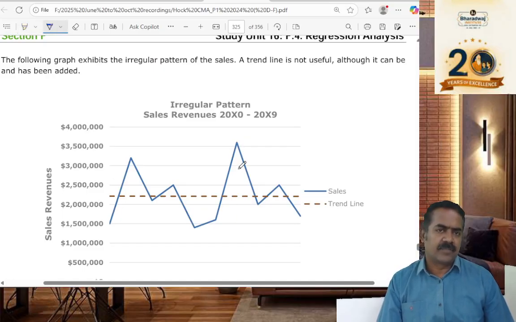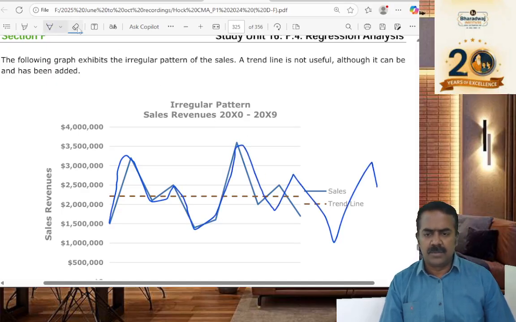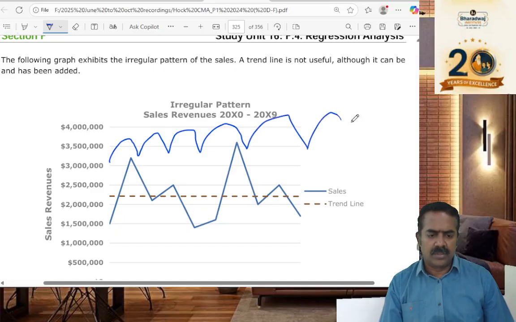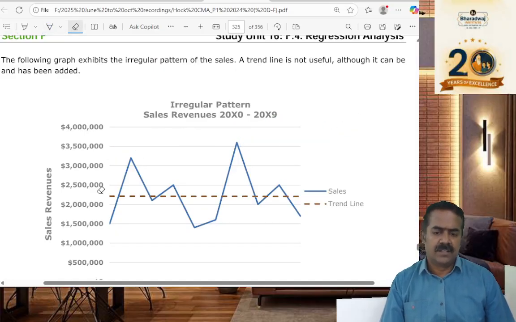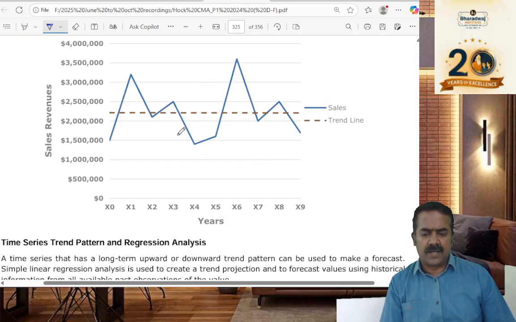This is irregular. What is irregular? Suddenly sales go up or demand goes up, it comes down, goes up. There is no proper pattern. Can you say it will be like this? No, it is not following a fixed pattern. It is irregular. For example, it moved up, it came down. Will it move up to this level? No. It again falls further. There is a growth, there is an increase, there is a downfall. You cannot expect this to go up like this. It goes only to this extent. Thereafter, it falls. So here, you cannot predict anything. You can have only flat sales. This is called which pattern?